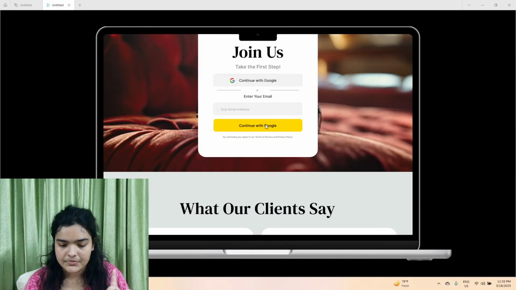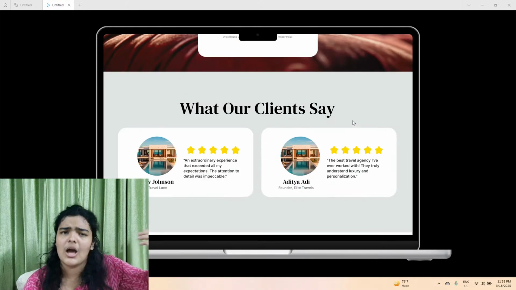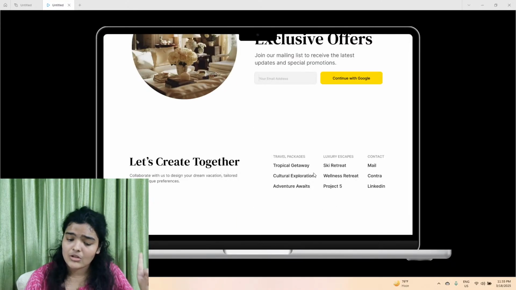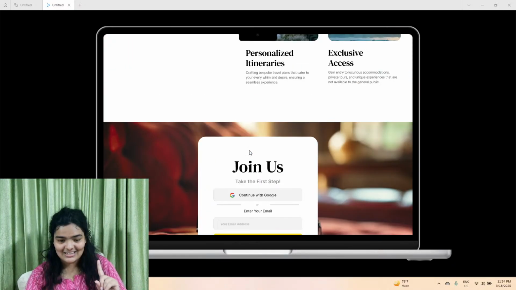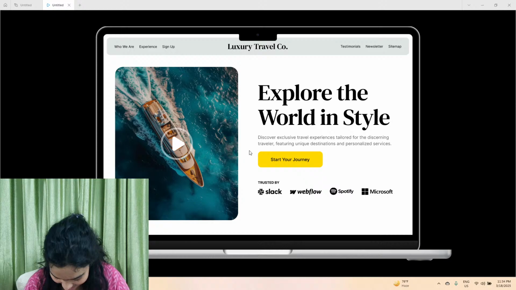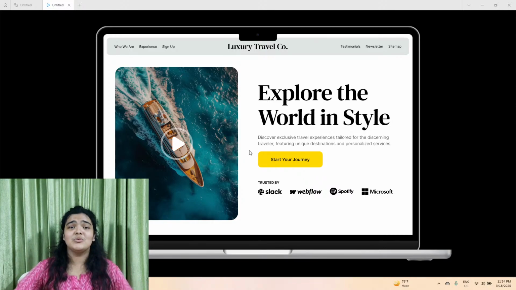You could also do this with these guys, but I feel like that's just up to you as a homework assignment. You could also change these sections to navigate to all of these sections as well. With that said, ladies and gentlemen, that was our designing a complete luxury one-page website live.